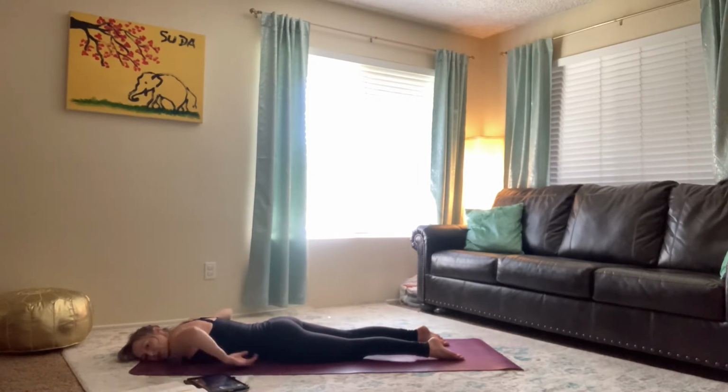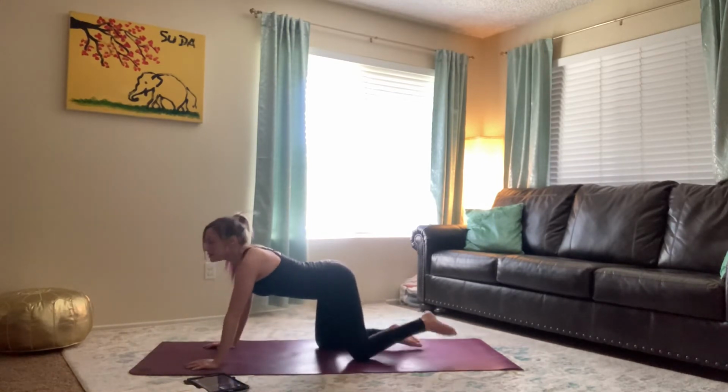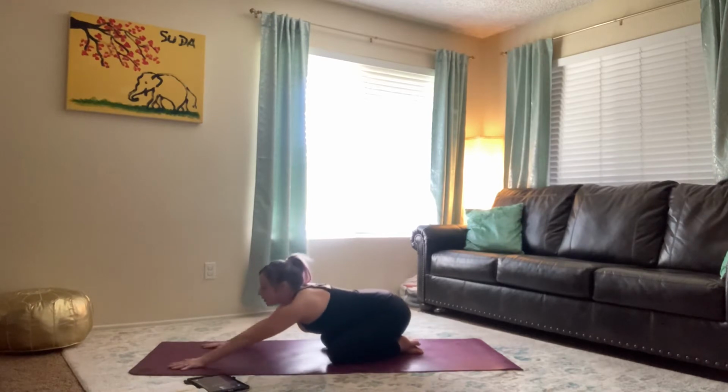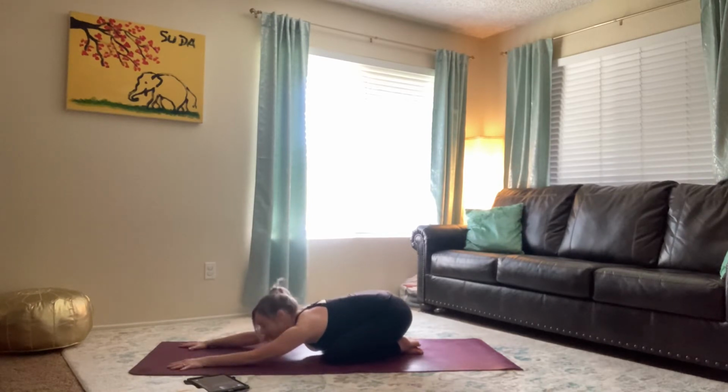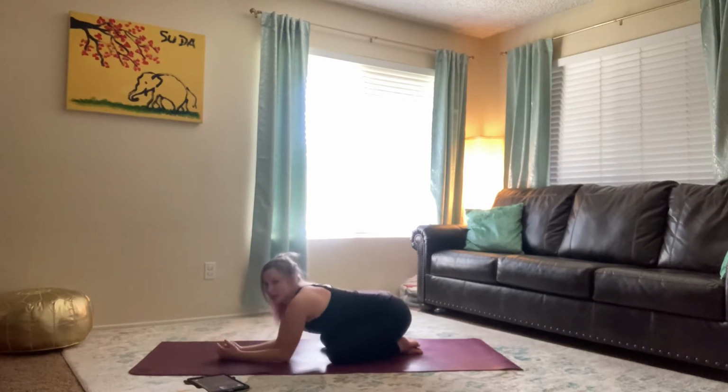Listen, hands underneath your shoulders, just child's pose. Sit your butt all the way back on your heels. Rest your forehead down, arms wherever. Shut your eyes and just breathe. As a good reminder, you might need this pose today, right? I might push you through some stuff that you don't need. That is always possible, right?